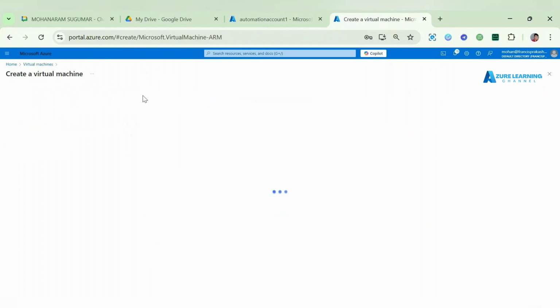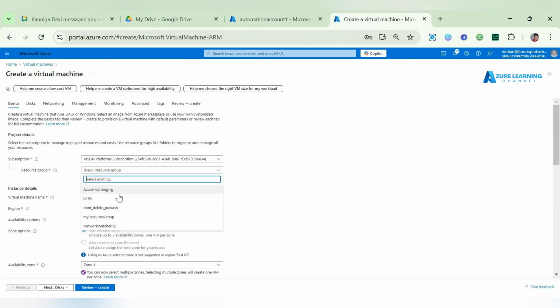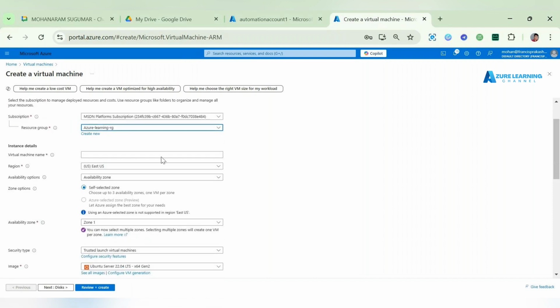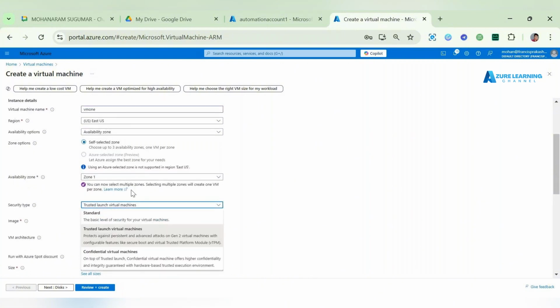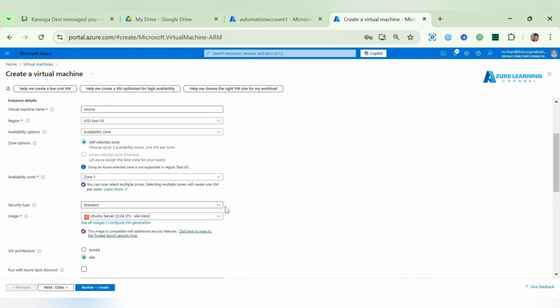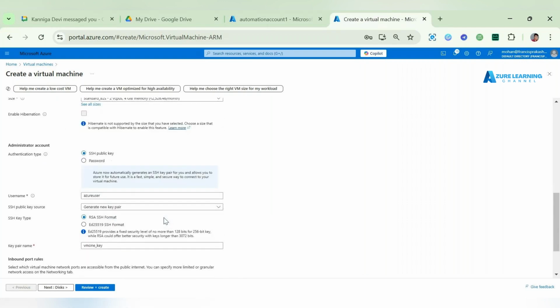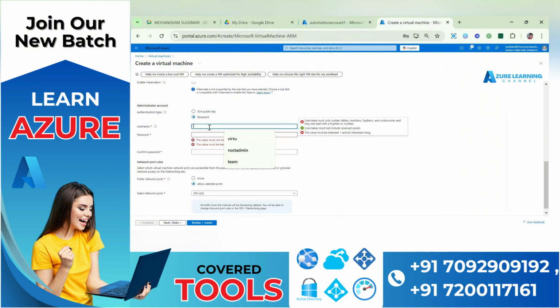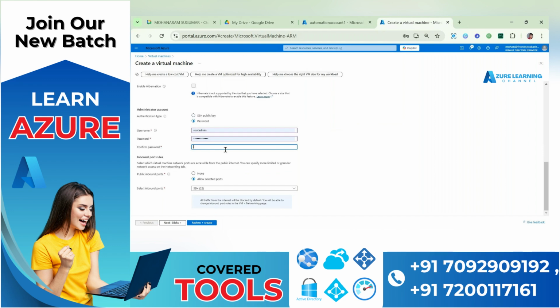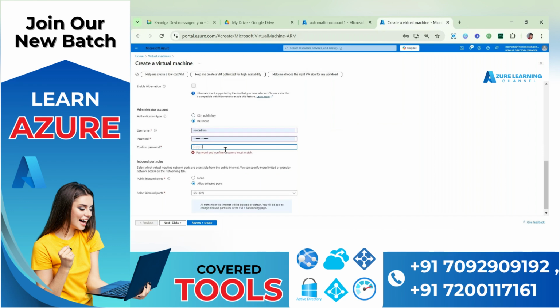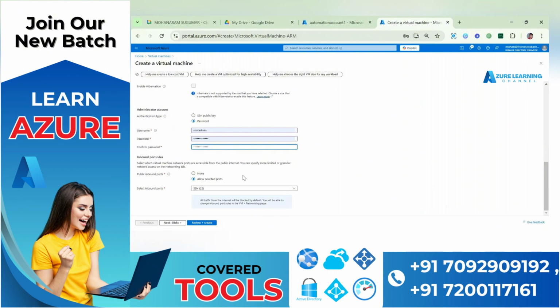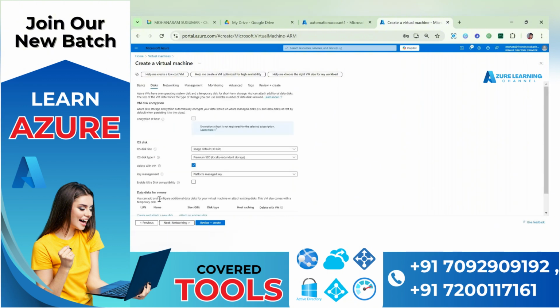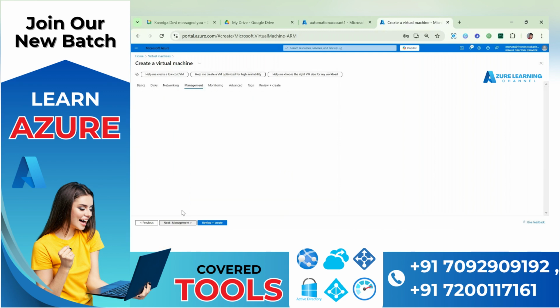I'm just going to create Ubuntu because it's lightweight, so I prefer to go with Linux. It's VM1, present in the same region with Availability Zone 1, which is fine, and I'm enabling trusted launch. Then it's gonna use Ubuntu 22, and the rest all looks good. So let's enable the password. Okay, this one looks good. No need to update anything in the disk or network. We can directly move on to the management.